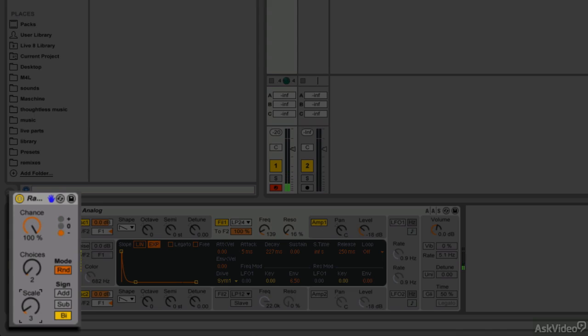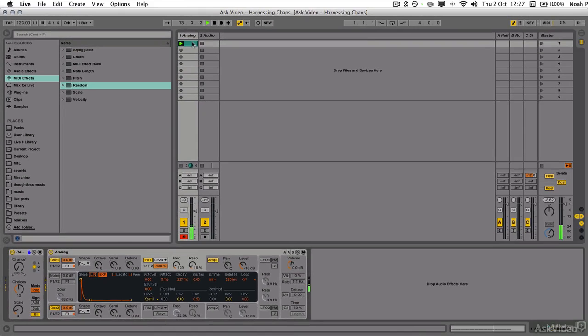But by increasing the scale on the final dial at the bottom, we can have those 3 notes spread out over an increased number of octaves. So the scale dial determines how many octaves the random notes can play through. So as I increase the choices with the scale so high, we're hearing notes that are incredibly low and incredibly high, all generated from those original repeating 16th notes, which we can hear again now. There they are.